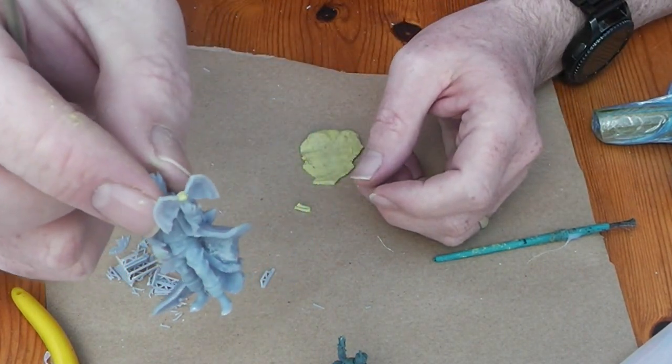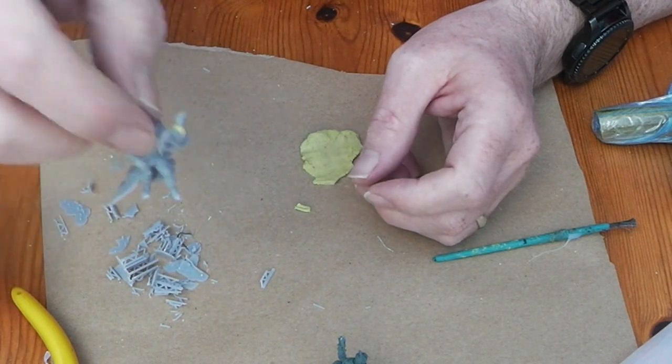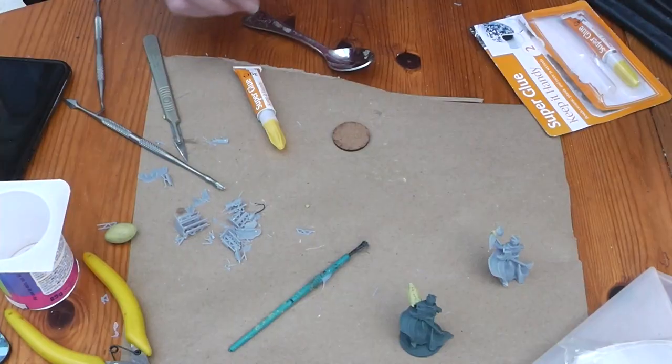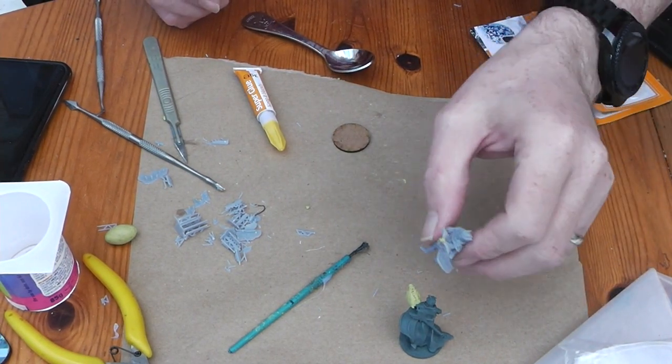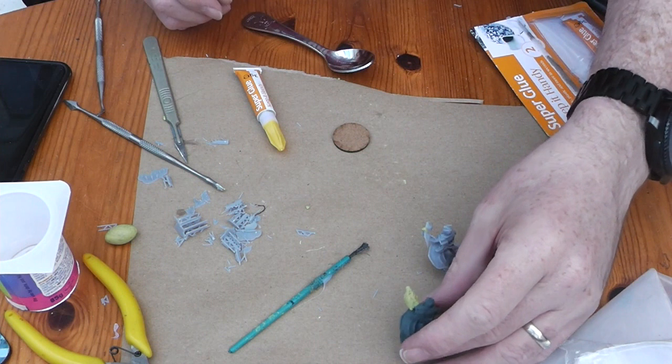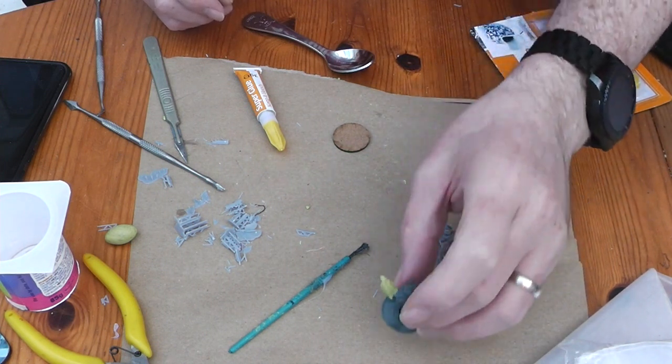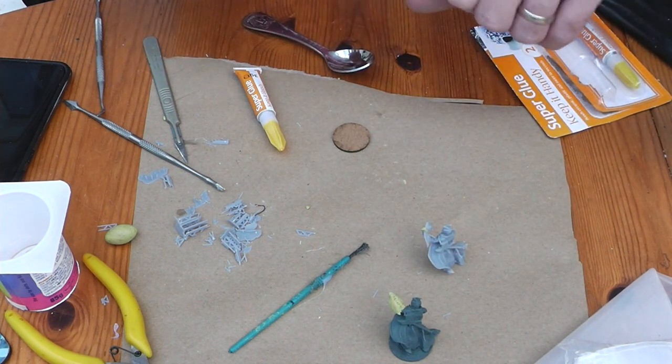So that gives you just a shape that looks like a head. So that's that bit repaired. Right, so we've done a little head. This one's a bit more of a nightmare. Couldn't do the expanded wings because they're just too weak without any frame.